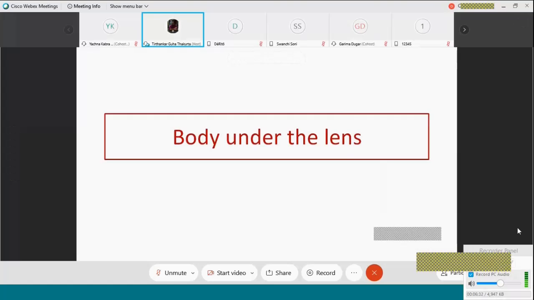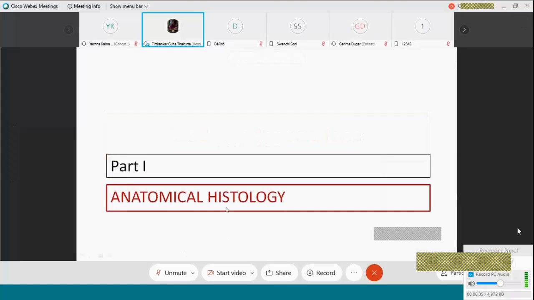So, the first part is anatomical histology, that is the study of tissue structure of normal organs and tissues of the body. Now, histology is very interesting because it not only talks about how the organ is organized in terms of cells, it also talks about how it functions, because there is a structure-function correlation. In this workshop, I will try to encourage you to think from not only a structural but also a functional point of view, and that is what makes histology a living subject and not a morbid cadaveric subject. So let us start.